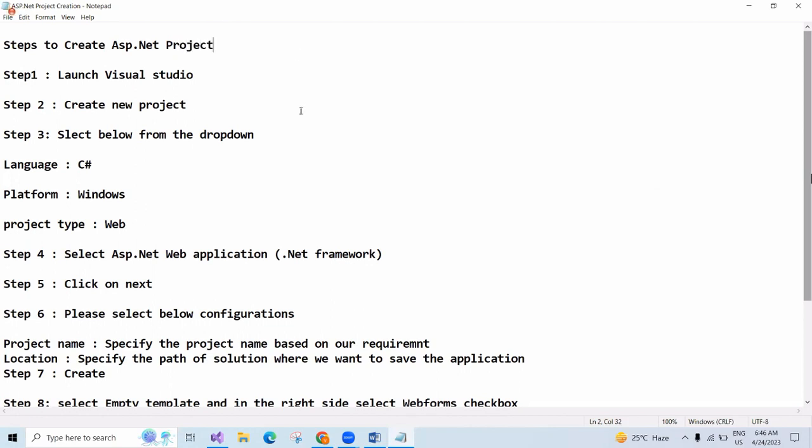Okay, note down. So I hope these steps are very much clear for you guys. This will make it easy for you guys. Just note down and please confirm in the chat once you're done, so that I will know people are done.